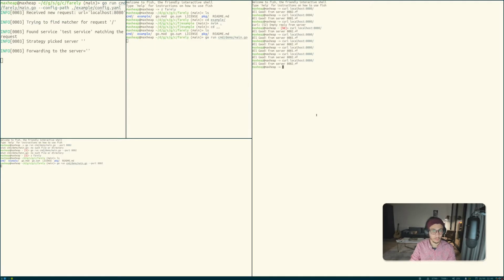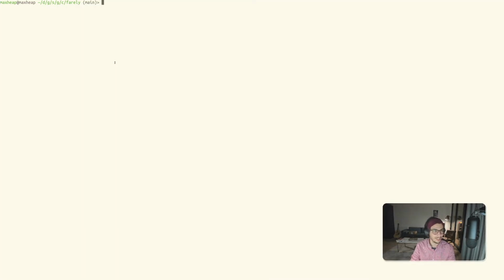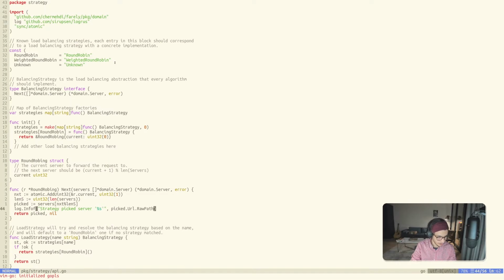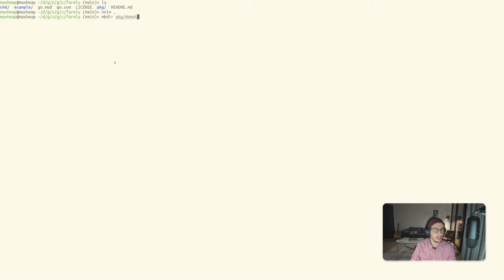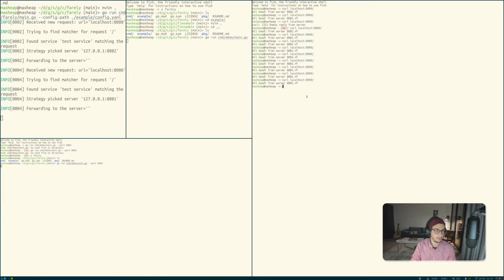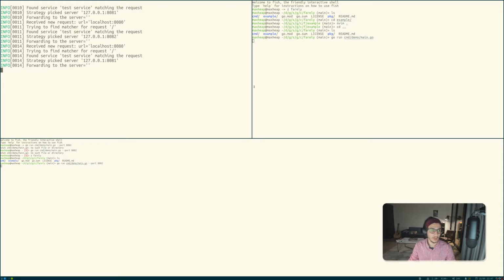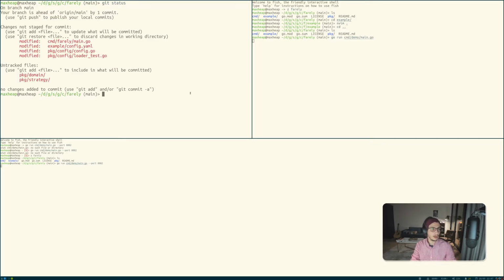Okay. Strategy picked server something. Okay, so the role path doesn't contain much information. So the URL would be, oh. Yeah, I'm more interested about the host port configuration. Let's try again. Okay, so we can see that the load balancing is working. It's 81, 82, 81, 82. I'll consider that as progress. I feel like we got ourselves like a pretty basically working load balancer.